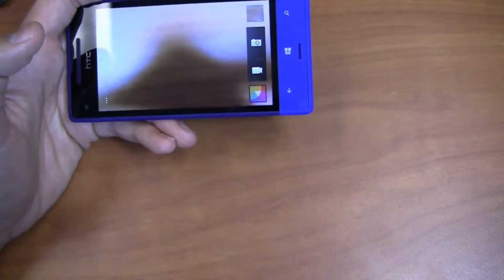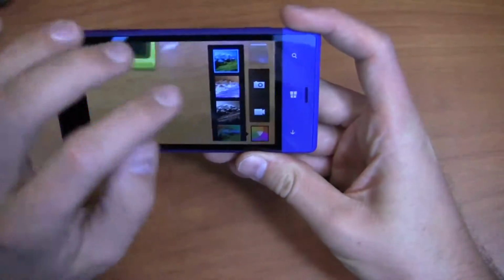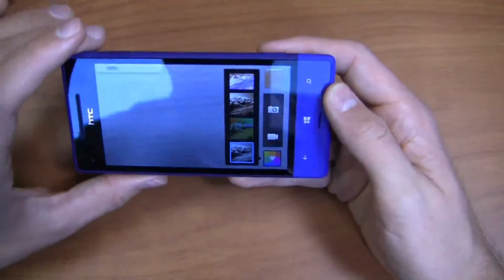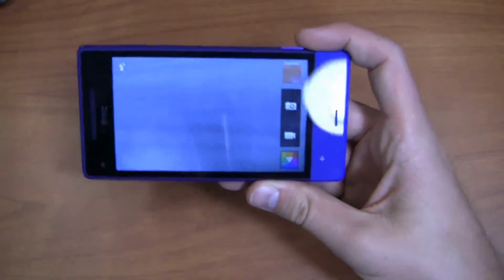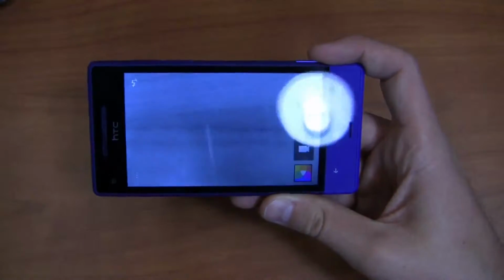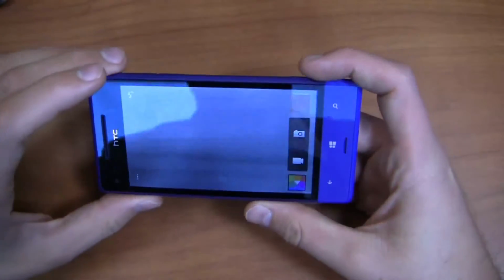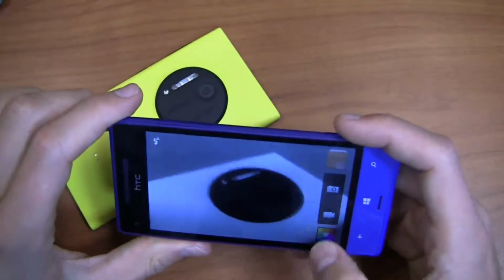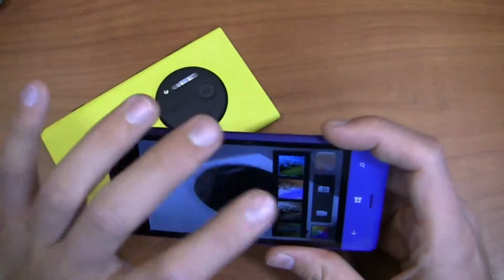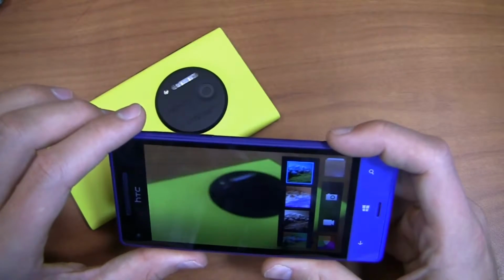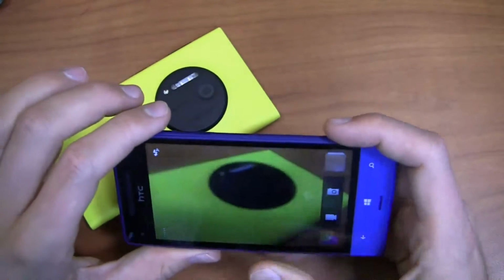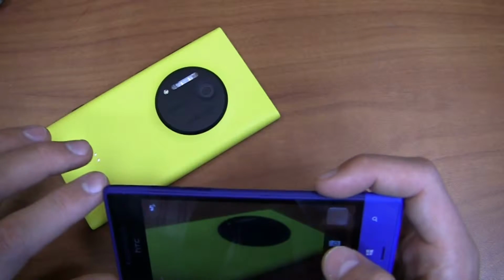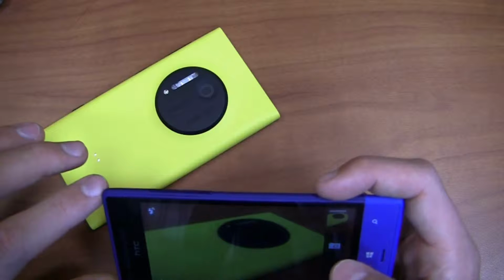So very similar across the board, and you've got down here, as you can see, the ability to do stuff like sepia, black and white, all the different photo modifications right here on the display. So again, a much more robust, as far as I'm concerned, application than the stock camera application that comes with Windows Phone 8. So I can set it for black and white, for example. Take a look at the Lumia 1020, which I happen to have over here from part 1 when I was comparing them, just to show you the differences. I can half press and zoom in on the button, or I can do it from the display, and you're even going to hear that the sound effects are identical to the HTC camera application on Android devices as well.